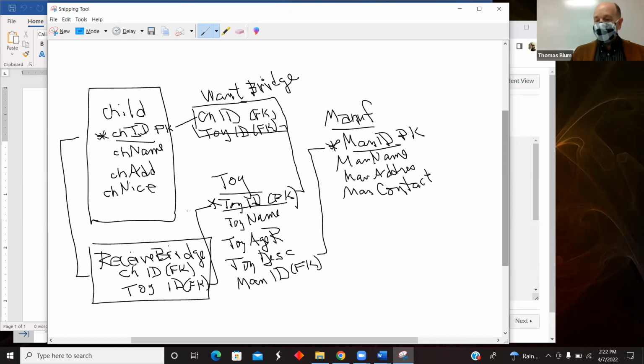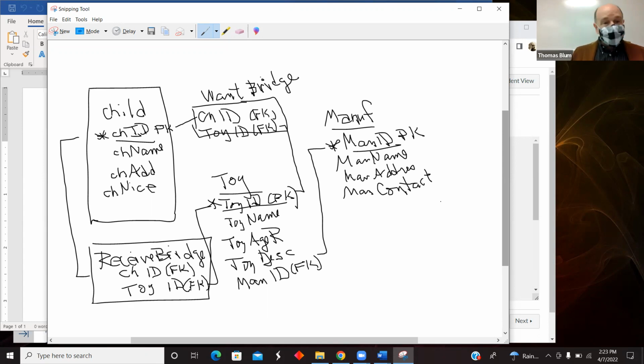If you've used those products in other classes, you don't have to learn a product from me, but if you've used a product in another class, then that's fine. You can make it terribly, like me, with the snipping tool. You could write it on a piece of paper and scan it. However you want to do this, I'm pretty flexible on the ER diagram. But there must be entities with some properties, with the primary key indicated and the foreign key indicated. I'm not completely flexible, but if you've got something vaguely representing an ER diagram, you'll get those points. Any questions? Okay, let's go back over to code.